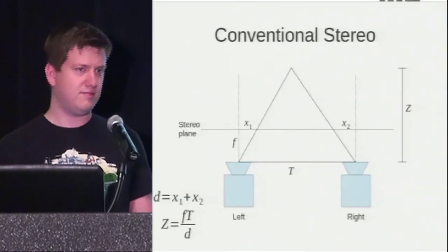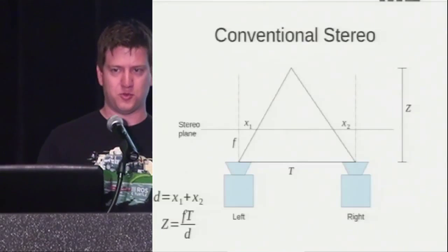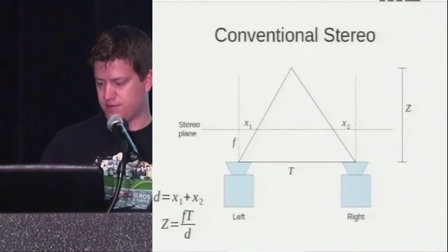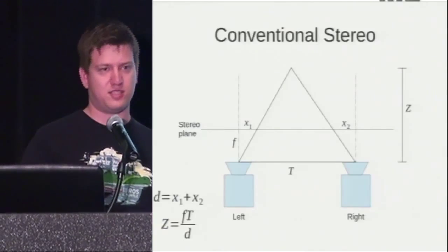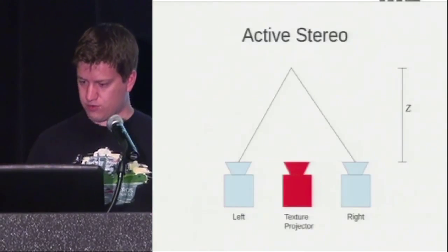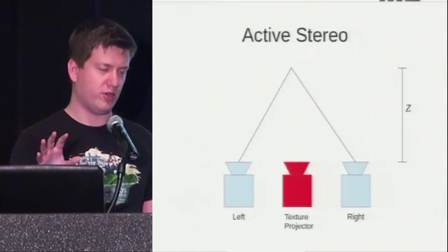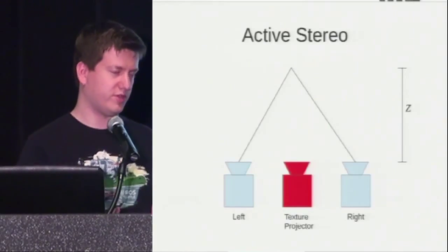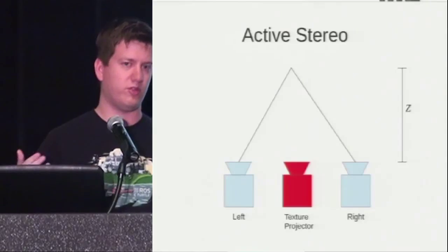So on the Pier 2 pre-Kinect, we had actually two pairs of stereo cameras. This was about the best we could do at the time. And we added one more element there, which was this texture projector. So this is a passive vision system. It's just taking light in from the world. And now we're turning it into an active one, where the point is that if you point a passive stereo system at, say, a blank wall, you can't match anything up between the images, so you don't get any depth. But if you project some texture onto it, well, now you have something for the correlation algorithm to hook onto.